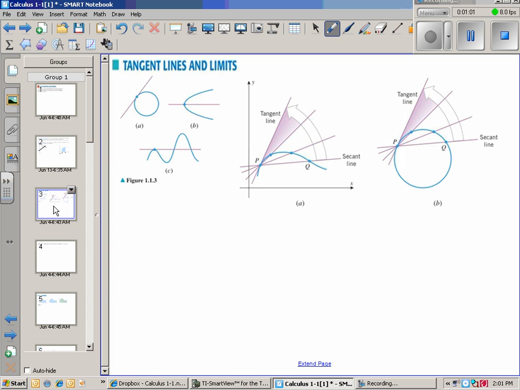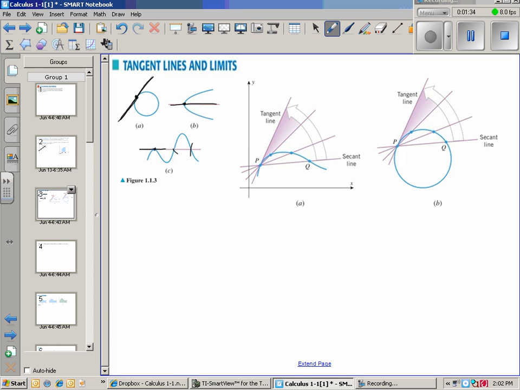Okay, so let's look at tangent lines and limits. The first thing we want to remember is what a tangent line is. So in figure A, you can see that the tangent line touches at this point and only that point. In figure B, we're cutting through the graph. That is not a tangent line. And in figure C, at this point right here, we have a tangent line at that point, even though as we go on in space, it'll cut through this curve. We don't really care about that. Okay, we're only concerned at what's happening there.